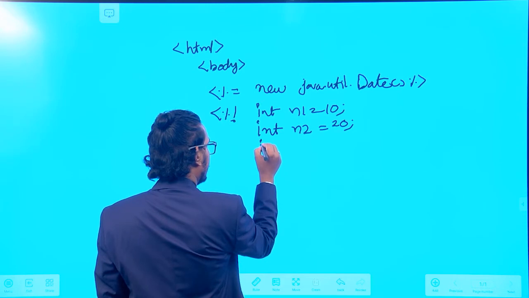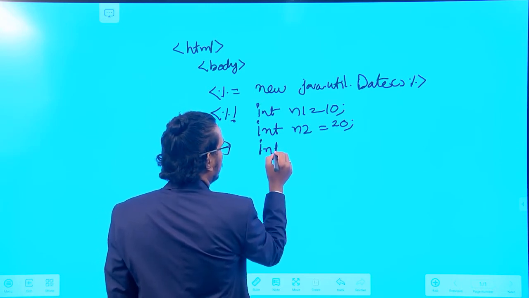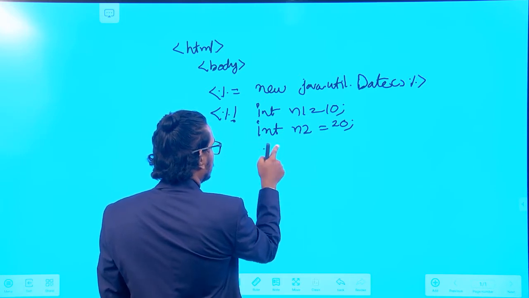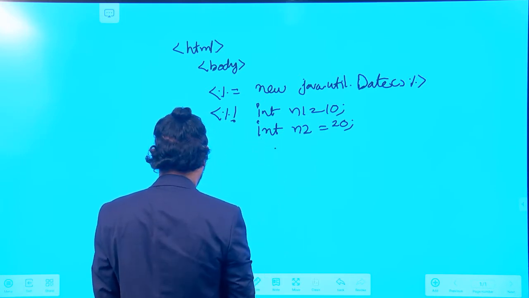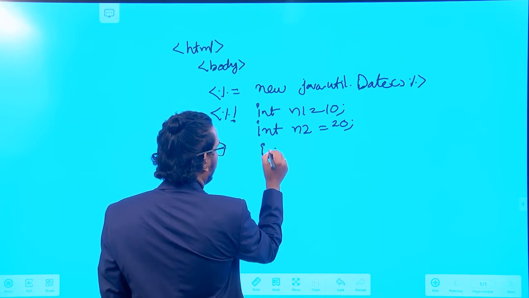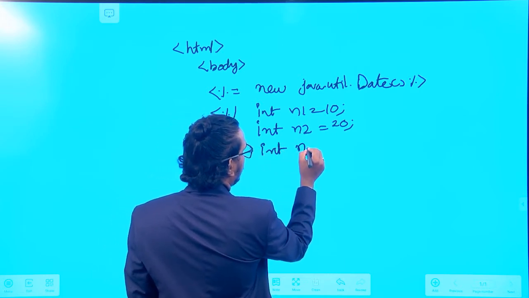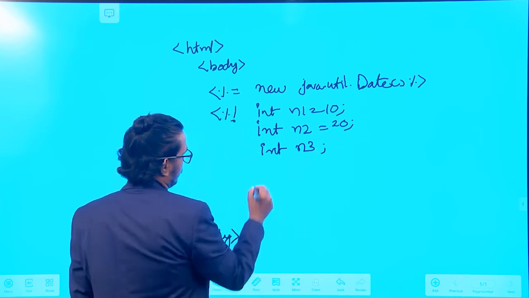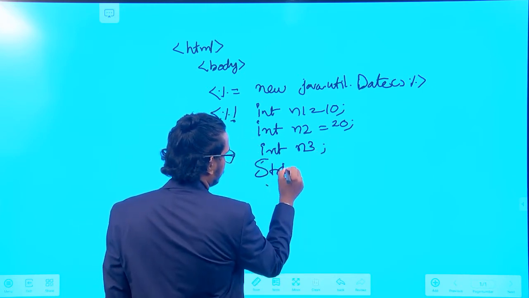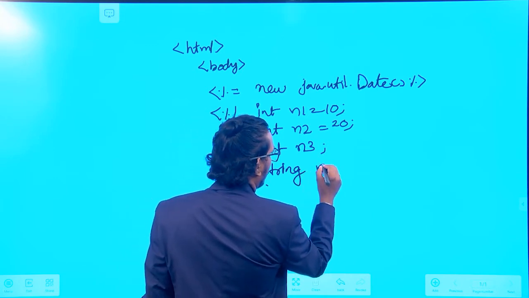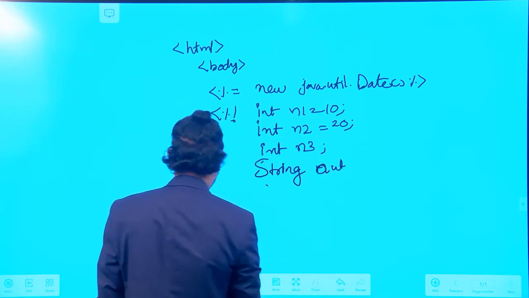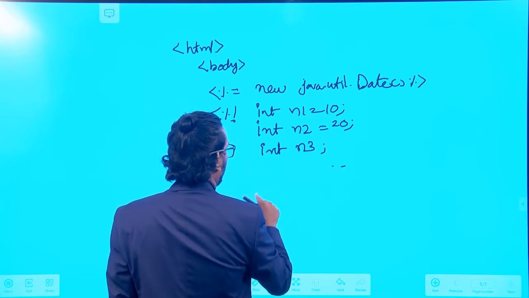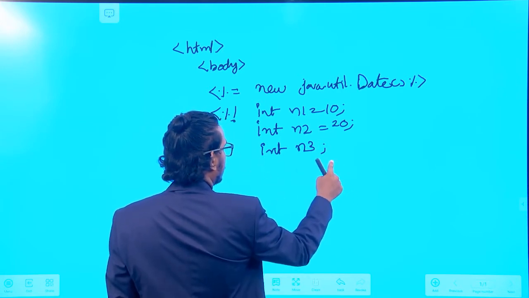Next I'm taking another variable, int n3, or you can take a string value for storing the output.